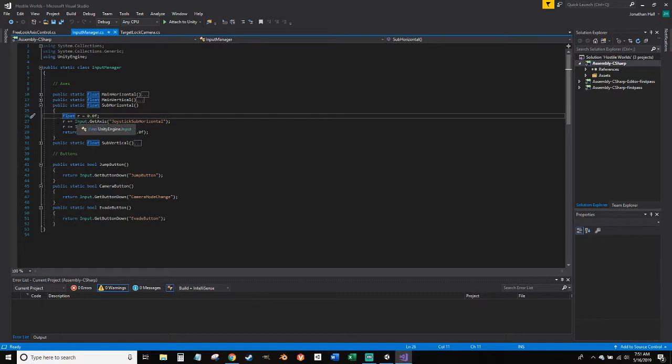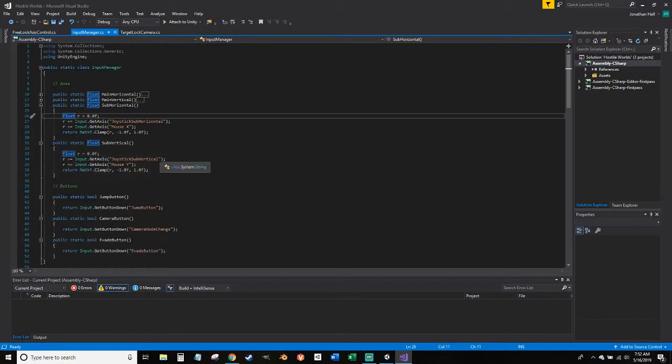Every frame I'm adding the value of my joystick axis and the value of my mouse x-axis and returning a value that is clamped to -1 or 1. That way you're not doubling your input if you use the mouse and the control stick. And then I've just copied that for the vertical. So this is what controls the free look up and down, left and right.